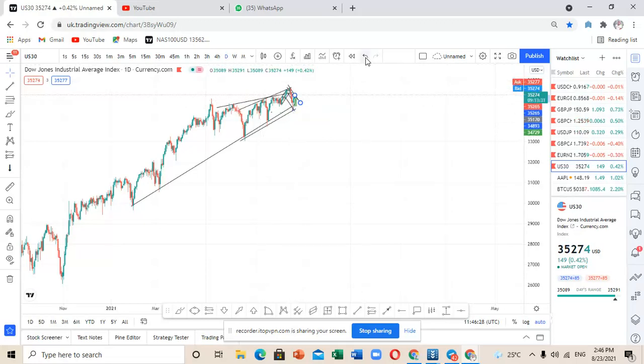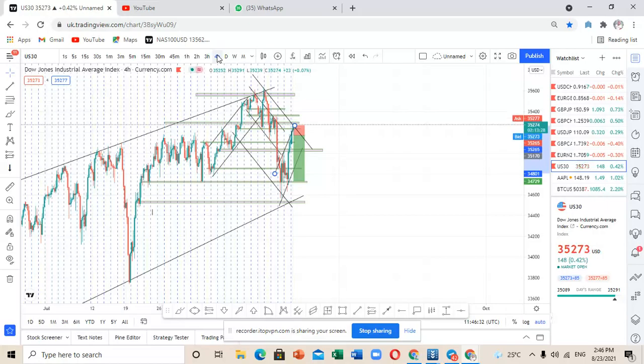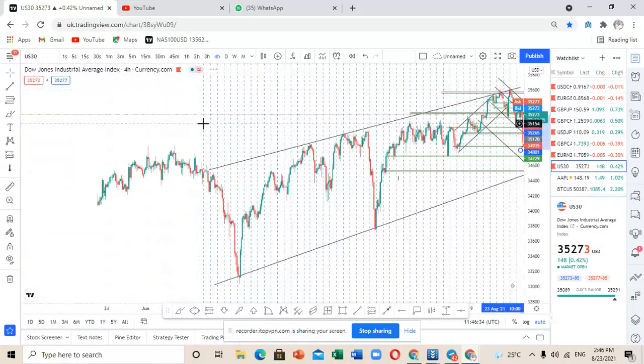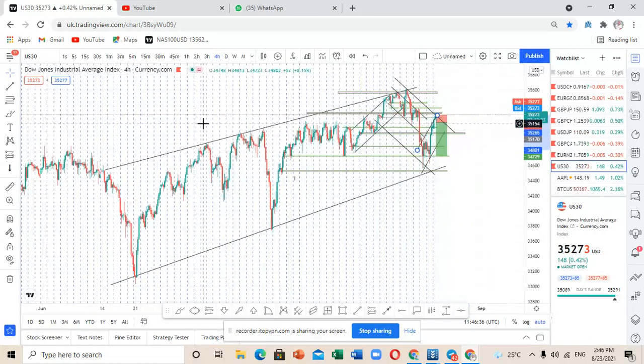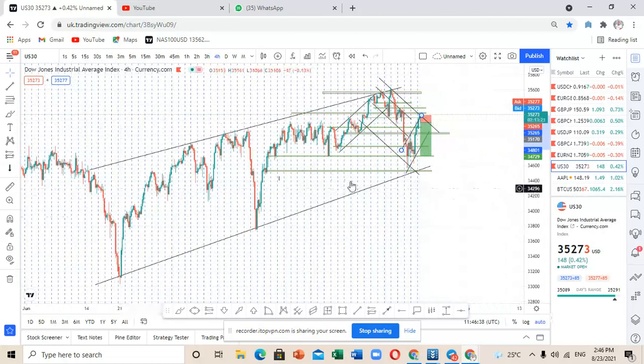Okay, so let me correct that. Yeah. So let's just go straight to the hourly time frame. Now, from the hourly time frame, you can see that you have got this beautiful upward trend, that is the move to the upside. But then the market has been respecting this point of resistance that is above here.